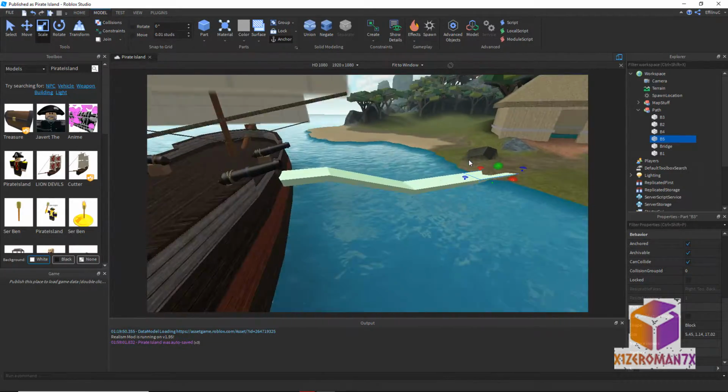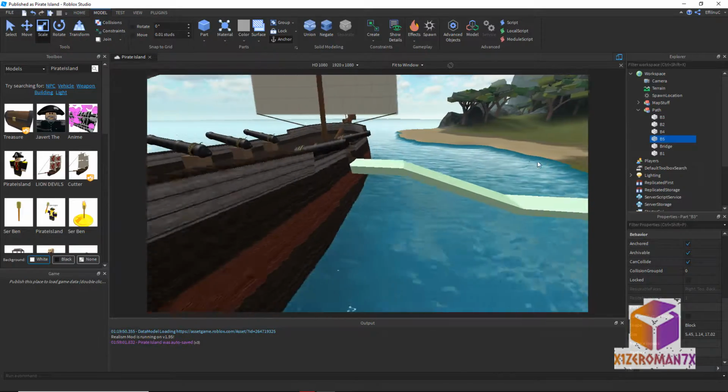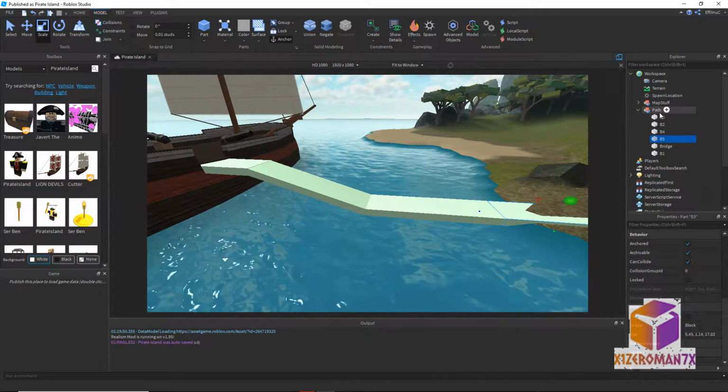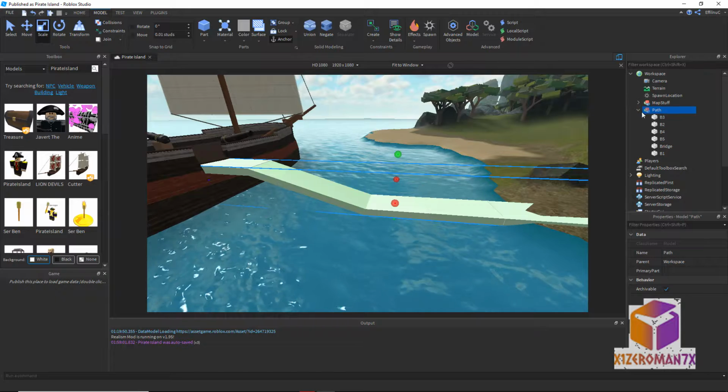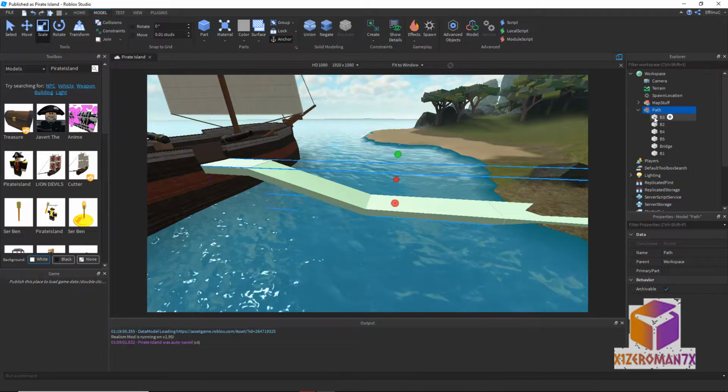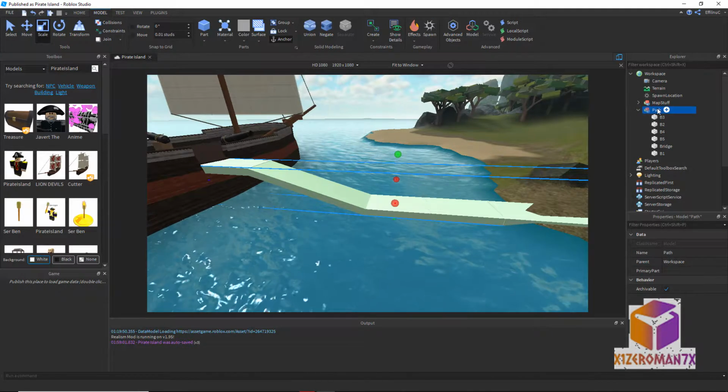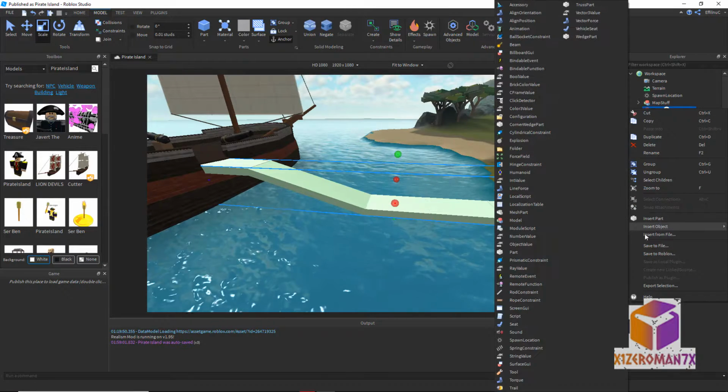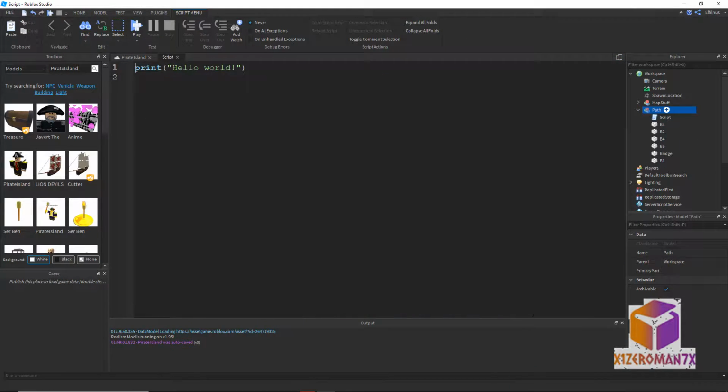We've now made a simple little bridge, and then inside of our group, which is what we call a model, we're going to right click and go to insert object, and now we're going to press script. Now it takes you to this page where it says print hello world. This is a basic program that a lot of people use, don't really use that often, but it's the basic programming message you can do.